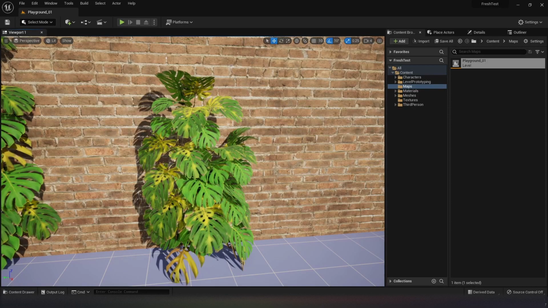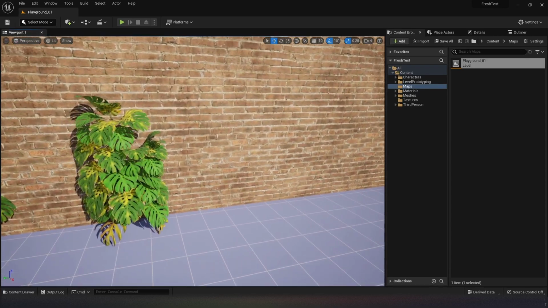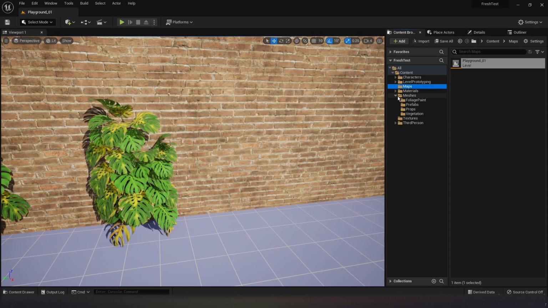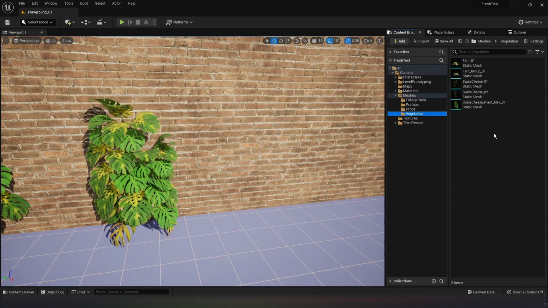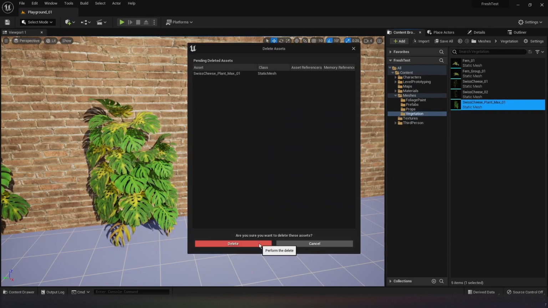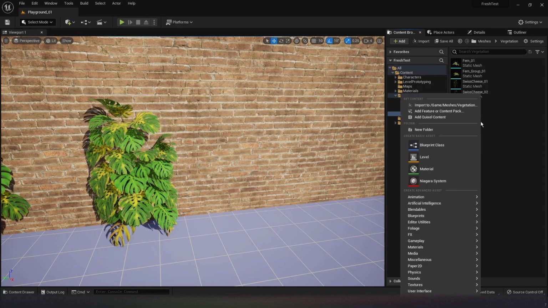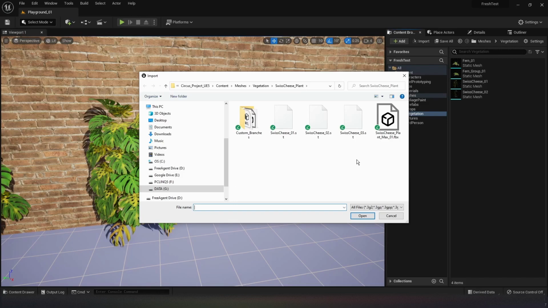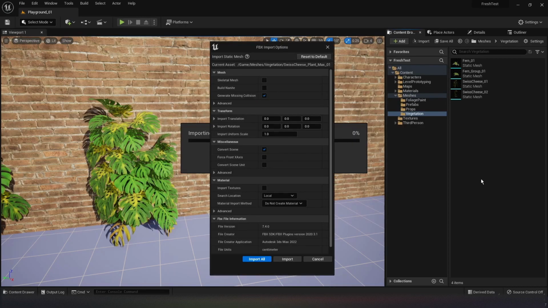Now just import this geometry into Unreal. So I'll import this into a folder here. I think I already have a version I did yesterday, so I'm deleting it. So import into the specific folder. So that is the one, Swiss cheese plant, exported from Max. Open it.